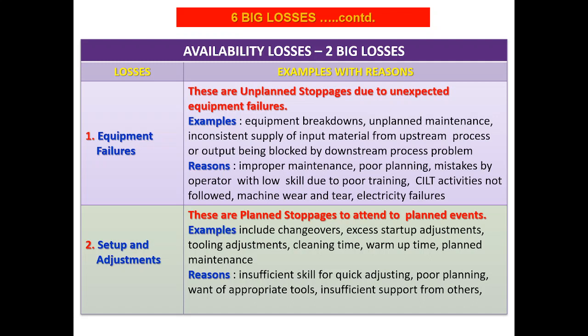The second loss is setup and adjustment losses. These are planned stoppages to attend to planned events. Examples include changeovers due to quality change, excess startup adjustments, tooling adjustments, cleaning time, warm-up time, planned maintenance. Reasons are insufficient skill for quick adjustment, poor planning, want of appropriate tools, insufficient support from others.